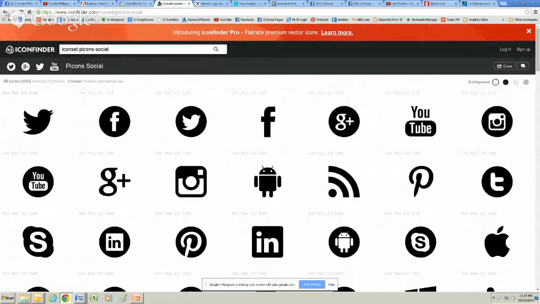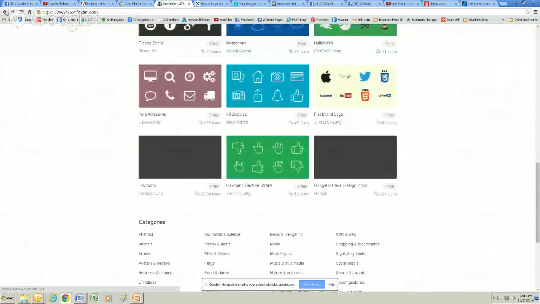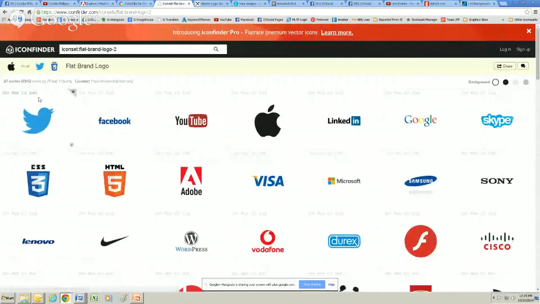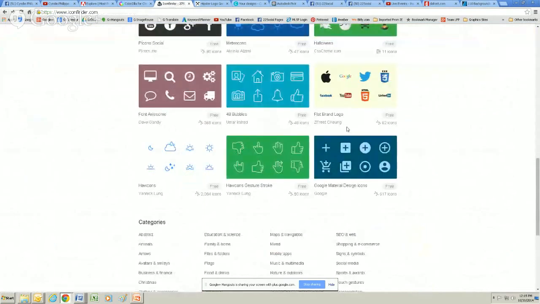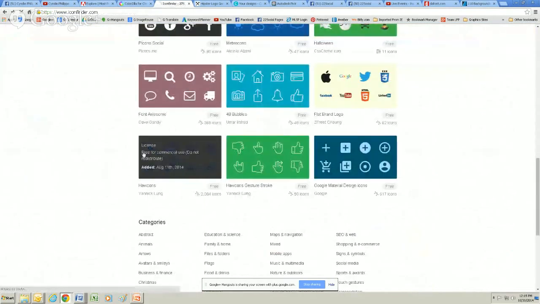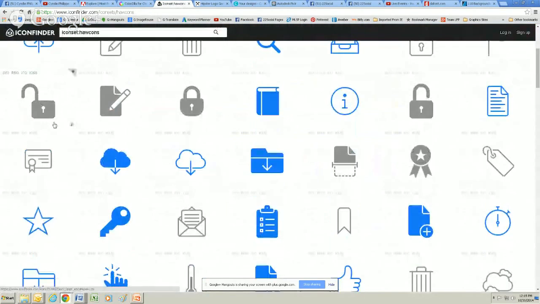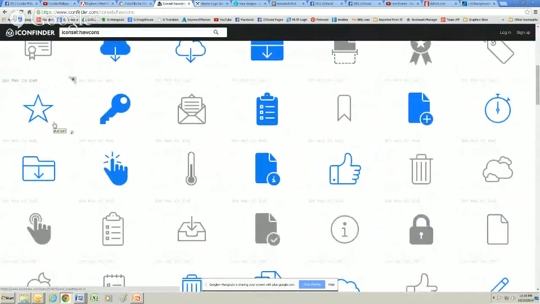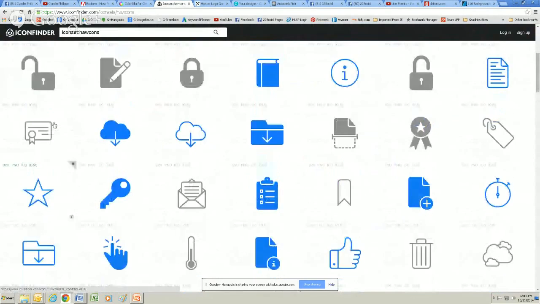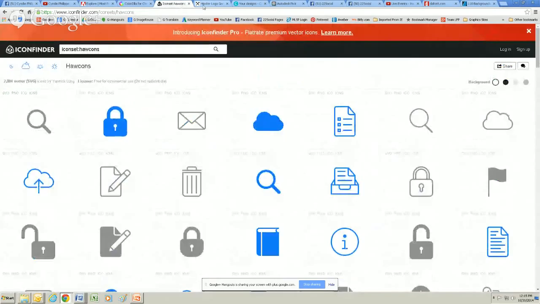So what else do we have? Oh, and here's some in color. Oh, this is even better. Like I said, I'm learning this along with you guys. Wow, just lots and lots of neat stuff. Okay, hipster logo.